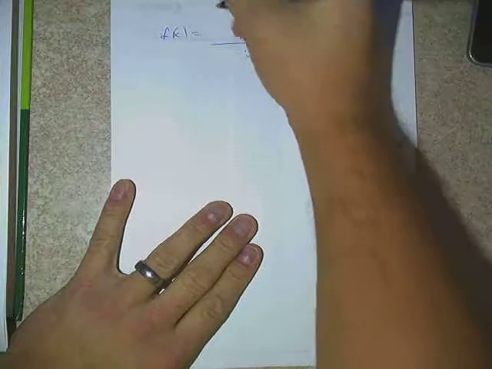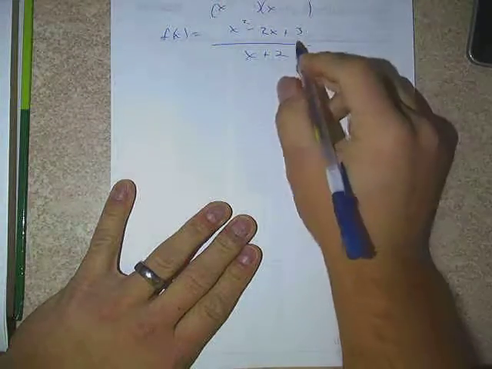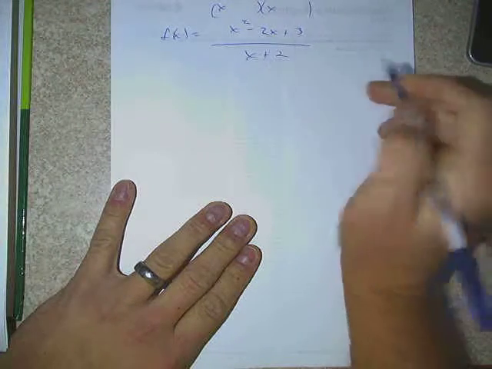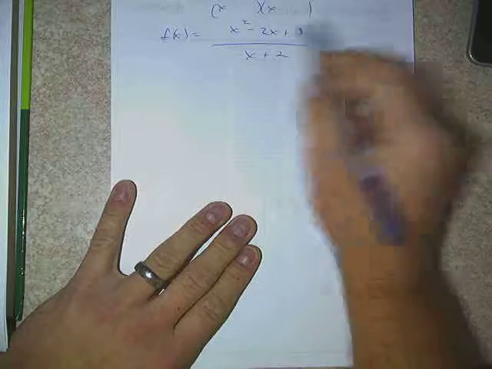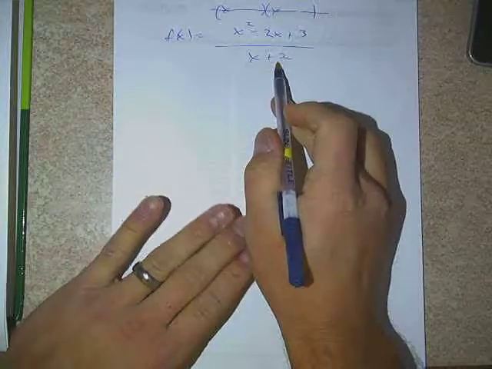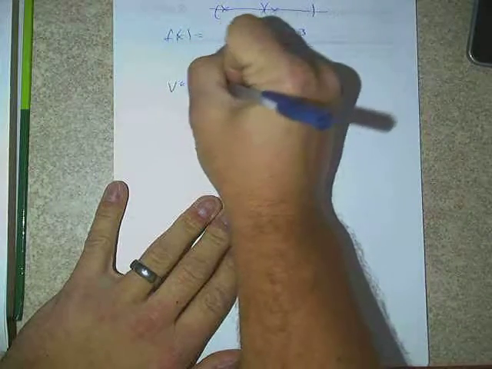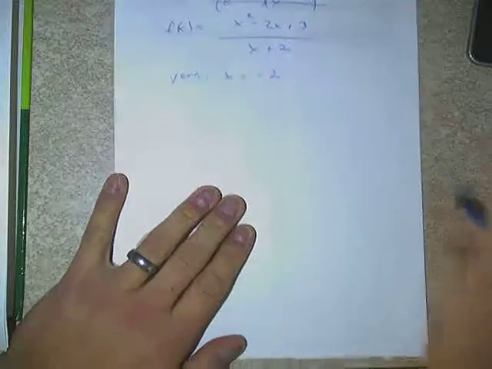So we can test that if we'd like right away and see if this factors. We'll go x and x and then factors of 3. That would give us a sum of -2. It does not factor ultimately. So if this does not factor, then obviously that's not going to get crossed out. So we would have a vertical asymptote then at x equals -2.